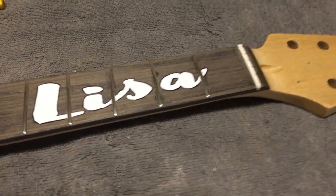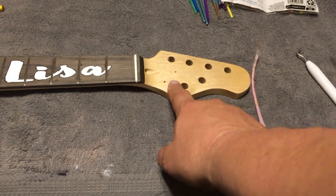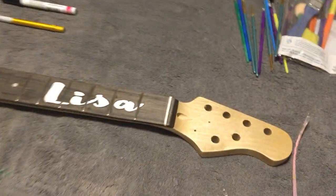Cool. Alright, so we'll let this dry for a day or so, and then we'll do the red on the top part of the headstock. But yeah, paint's still curing on the body. Yellow's looking pretty good. Everything's working out great. Gonna wait a couple more days and start applying the other colors. But yeah, that's pretty cool.